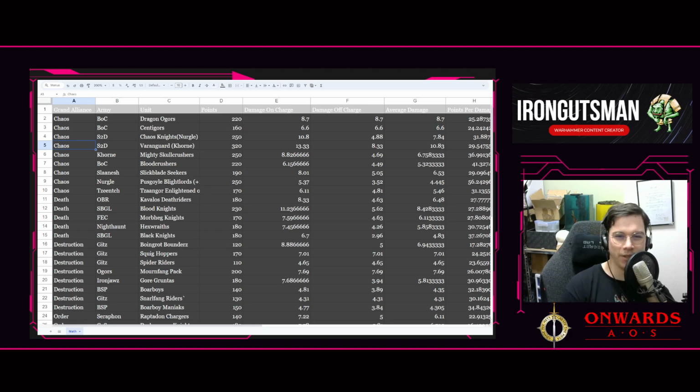Basically, what I did is I calculated effectiveness based on the points for all the units in the game. So if points get updated, this will have to change. For cavalry, one of the big things is the difference between the damage on the charge and off the charge, because you have +1 damage, this kind of thing. So I included these conditional bonuses on the charge.